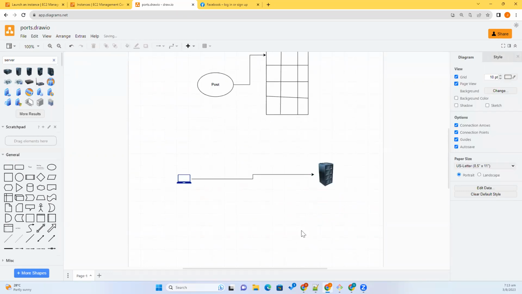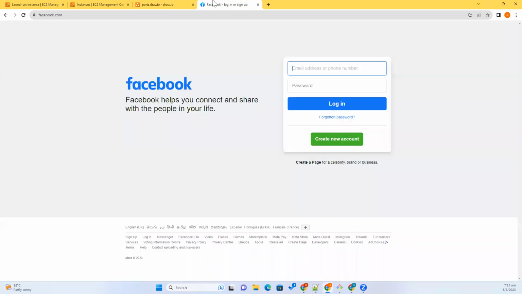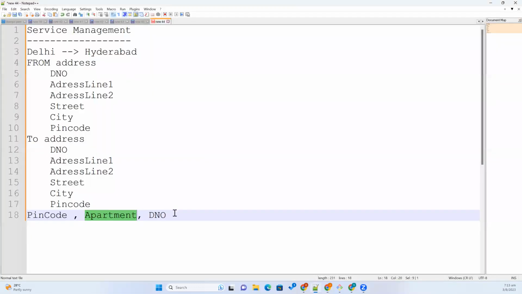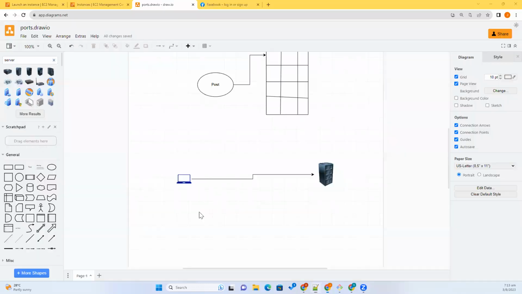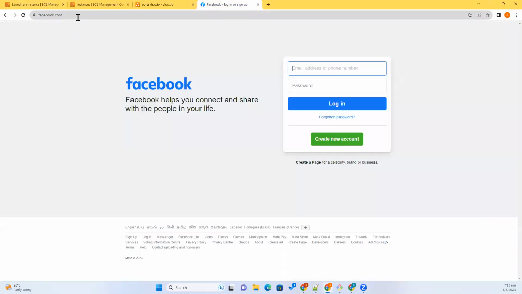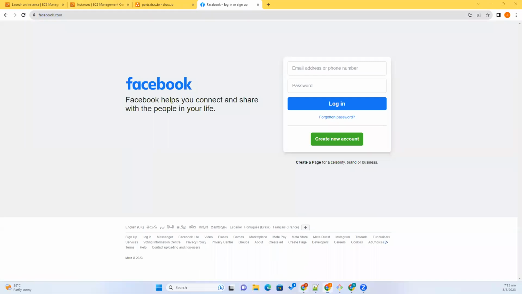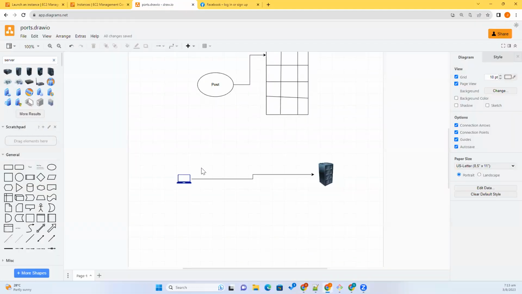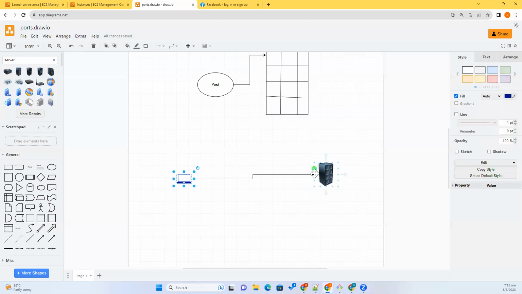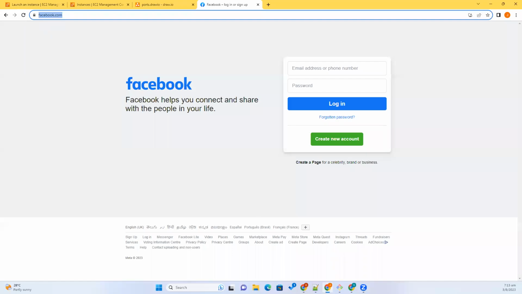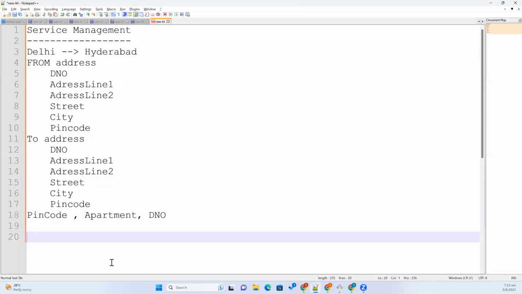But within the Facebook server, what is the process that is giving you this facebook.com? That is called HTTP. So you are connecting with HTTP to the Facebook server, HTTP facebook.com. The request is going from your laptop to the Facebook server, and there it is searching for the HTTP protocol, and the HTTP protocol is running on port number 80.